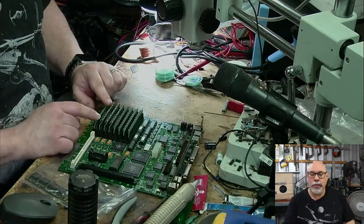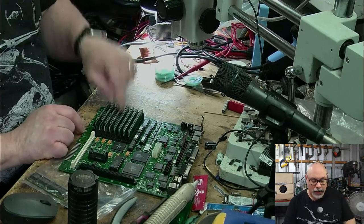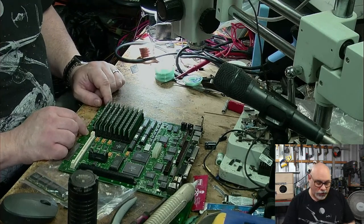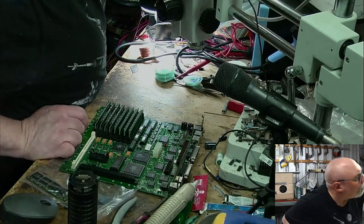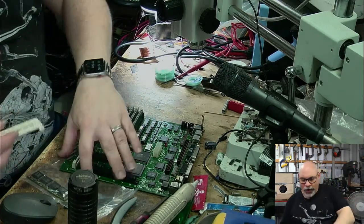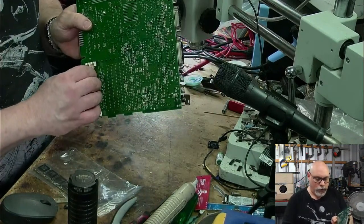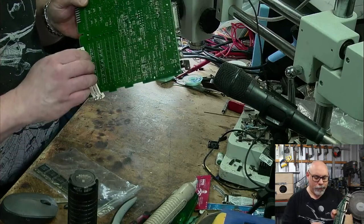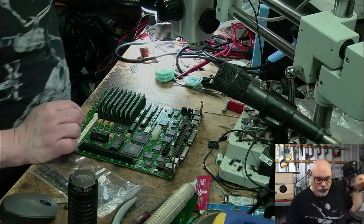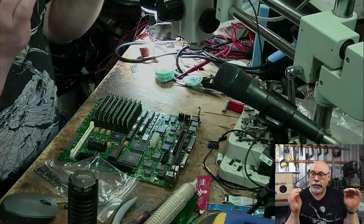Okay, I'm going to take these RAM SIMMs out, which freaks me out because they're these plastic holders. The last SE/30 that I had here had the metal holders, which is so much better. I don't think the metal ones fit the same. I've got some here because I've pinched them off other boards. I'll check. No, they don't line up. Piffle. I would love to get hold of some metal ones to replace these plastic ones, ones that fit in the same hole but with little metal clips on the side.